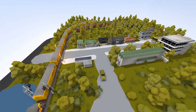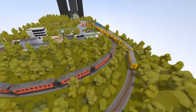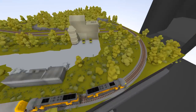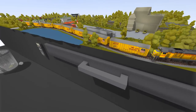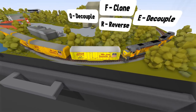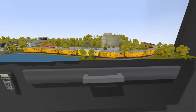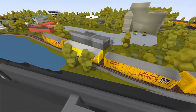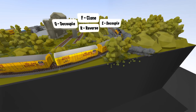Okay, so we start off today in this little tiny room with just one little table. On this little table, we've got two Union Pacific locomotives. Whoa, what are they pulling? They're pulling one, two, three, four, five, six, seven, eight Union Pacific cars. These weren't the cars that actually came with it. The back ones were, but the front ones were white, so I didn't have the texture for them.